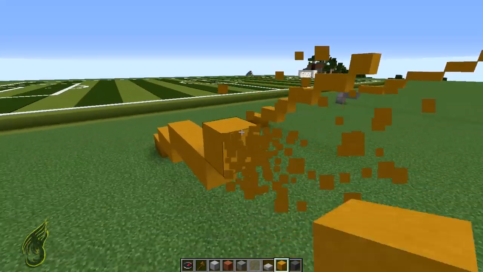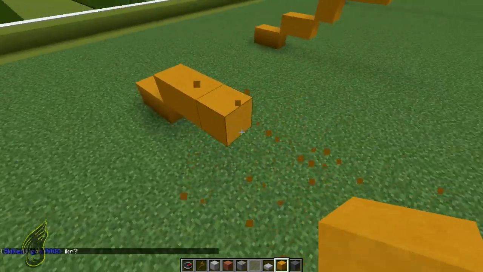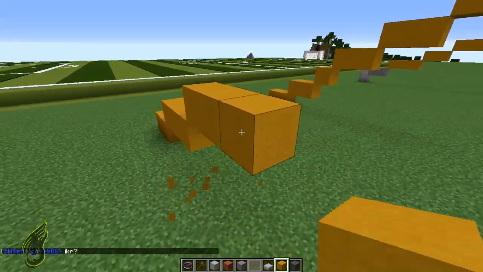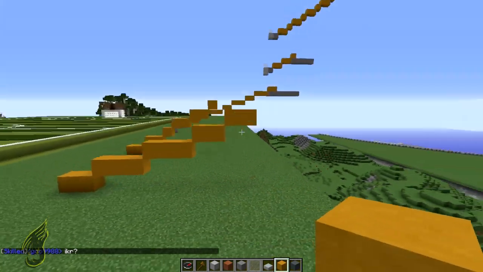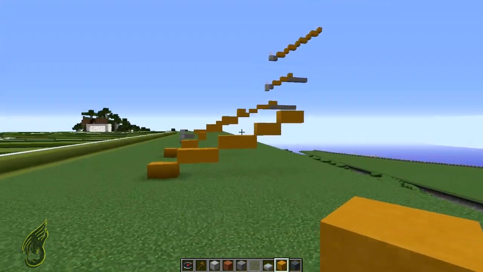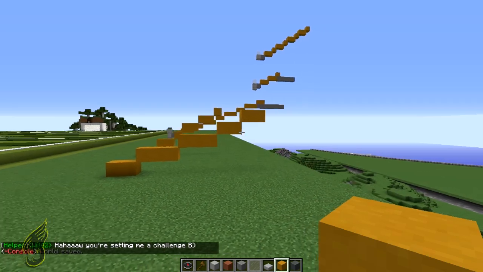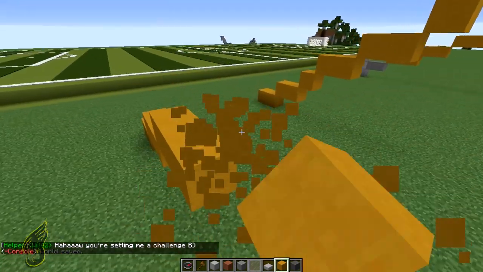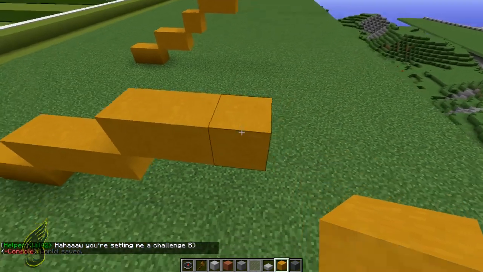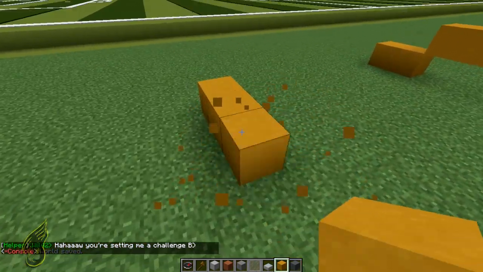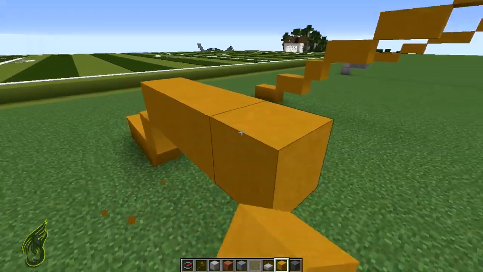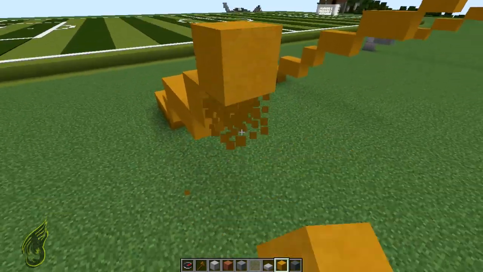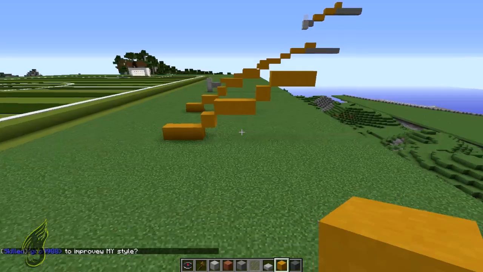Let me show you. As long as it's not like that, how it starts to kind of curve upwards, then you should be fine really. I'll show you some more angles. So you've got the 2, 2, 1, 2, 2, 1 there. You can go 3. You can go 3, 1 even. I don't recommend 3, 1 because it looks kind of derpy in my opinion.